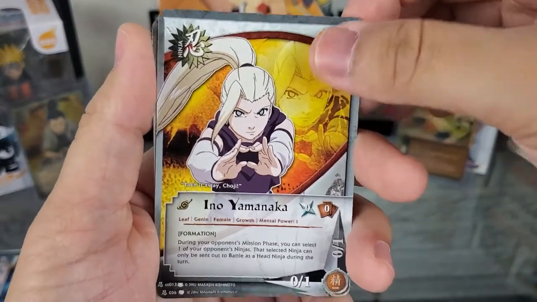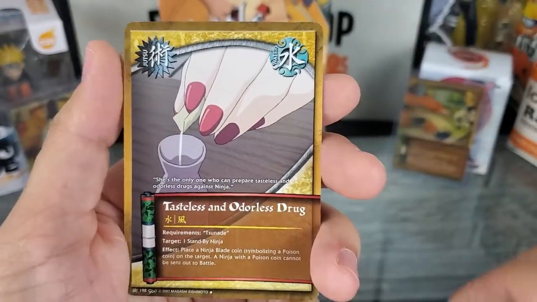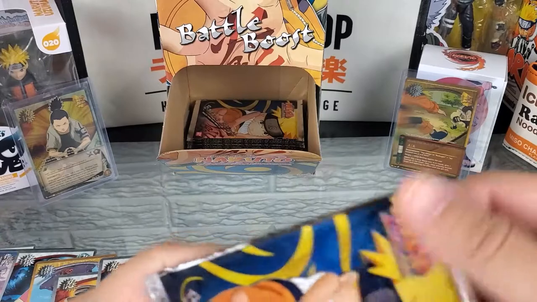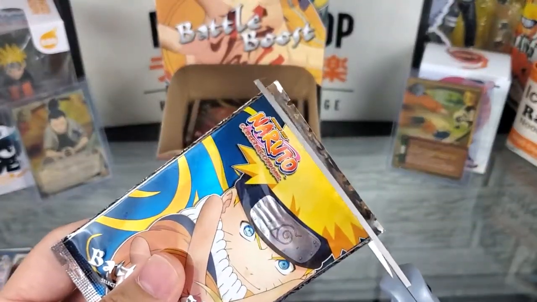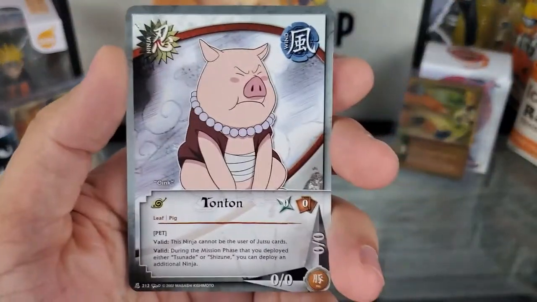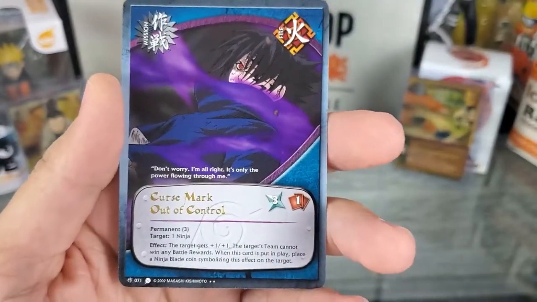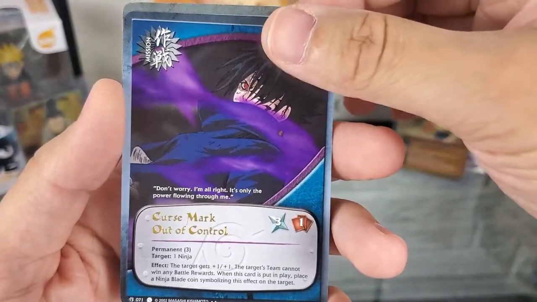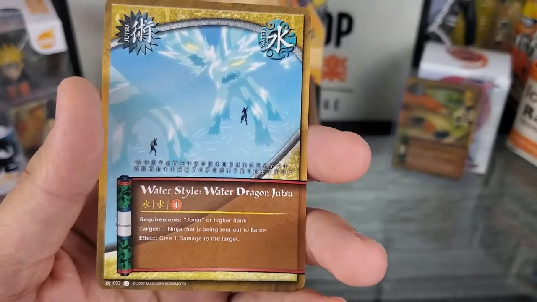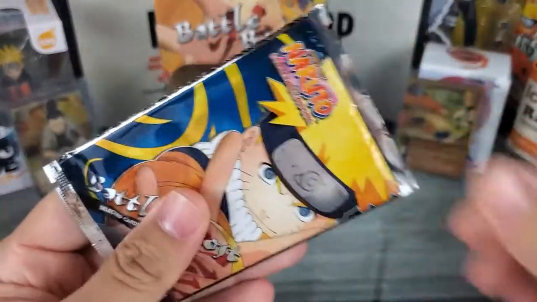We have Ino Yamanaka, Akamaru, Crow, Tasteless and Odorless Drug, and Yashimaru. Pack 26. We have Tauntaun, the Demon Brothers Gozu, Rare Curse Mark Out of Control. Hinata Hyuga and Water Style Water Dragon Jutsu. Pack 27.